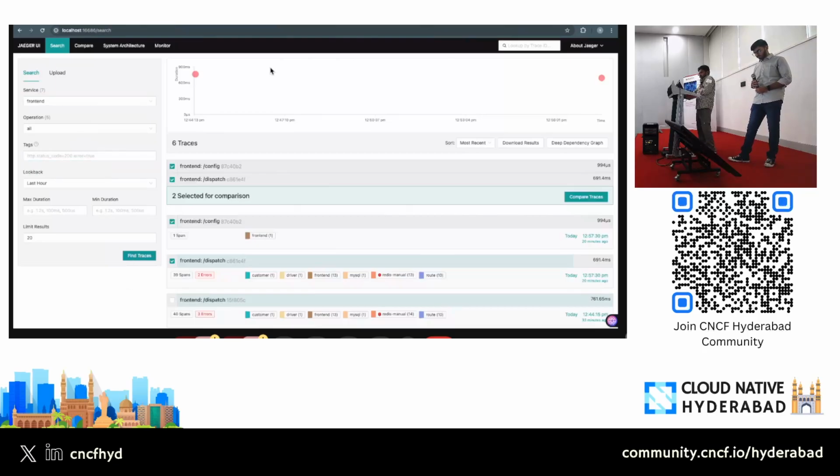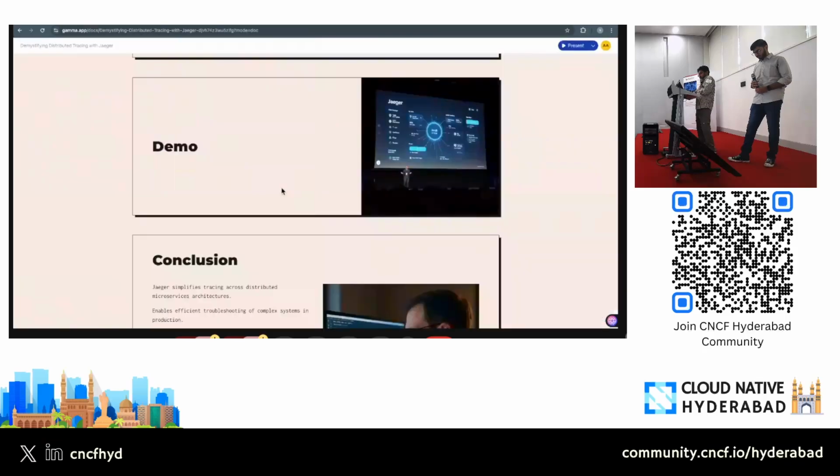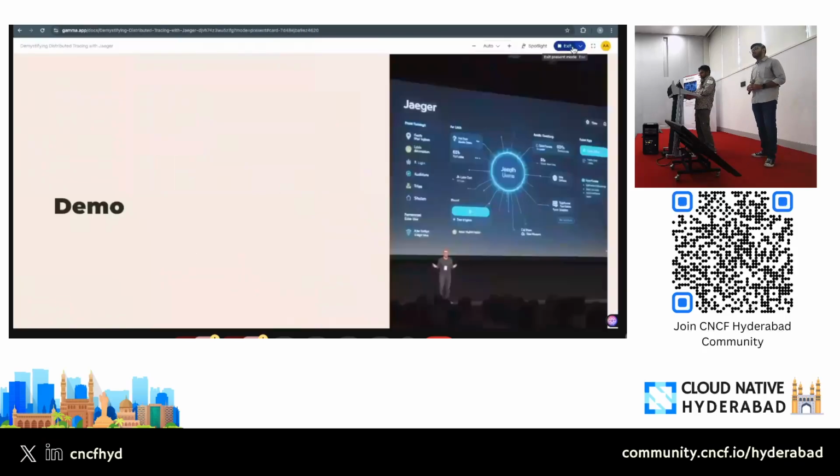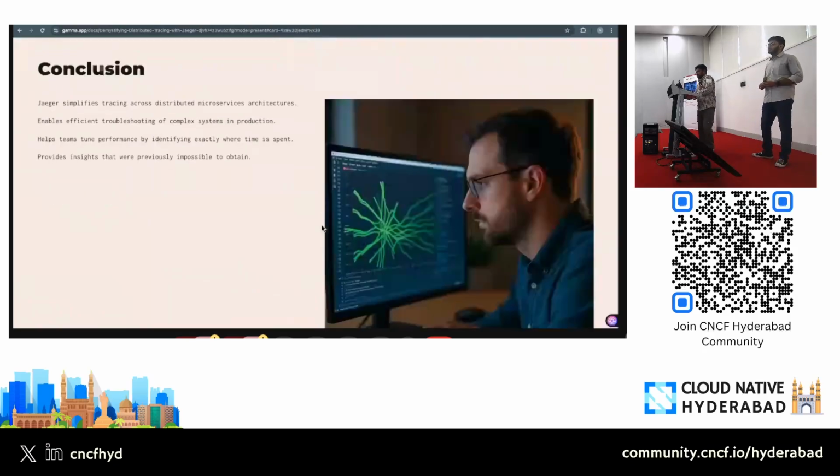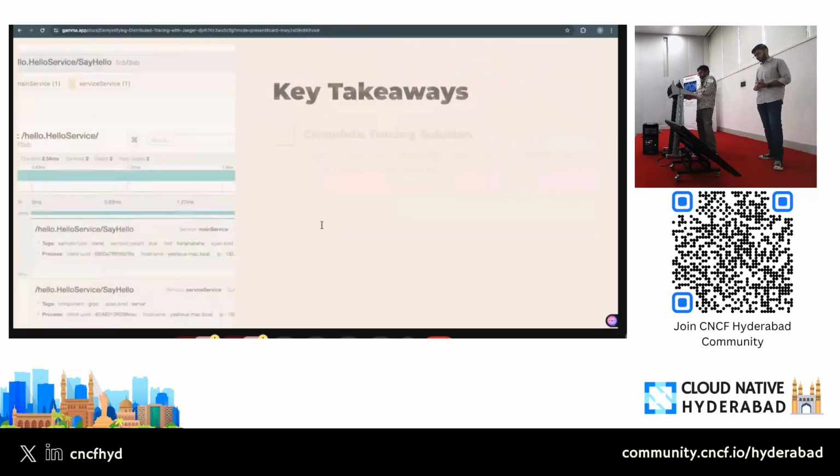Yeah, coming to the last concept. As you already know, Jaeger is specifically for tracing across distributed systems in microservice architecture, mainly used by large scale industries and enterprises. It enables troubleshooting and helps the team find the root cause in a very smooth and faster way.